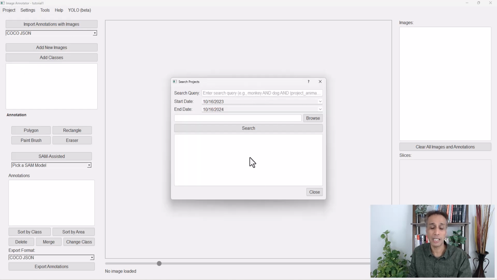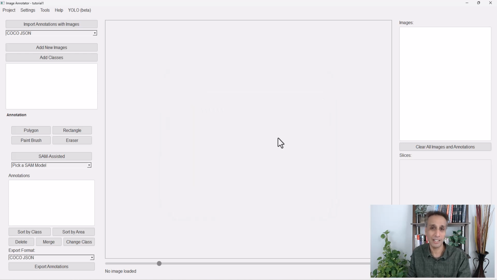And those keywords, it's actually looking at whatever notes you type and the date range, and any images, file names that you have here, any class names. So it should look at all of that and then give me the search results. That's why it's nice if you can actually add any of your notes ahead of time.